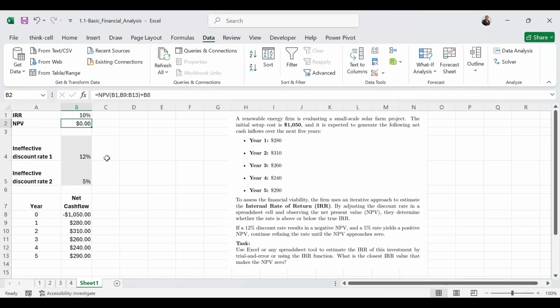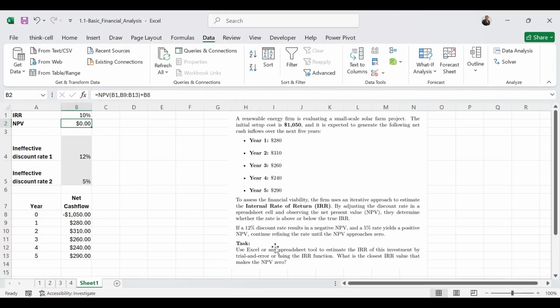You can either use the trial and error method, which we started with, or use the IRR function, or use the NPV function. And when you use the NPV function, you now use the Goal Seek feature of Excel to get the effective IRR to make your NPV value 0, so that you now know that this percentage is the percentage you consider as you make your decision.